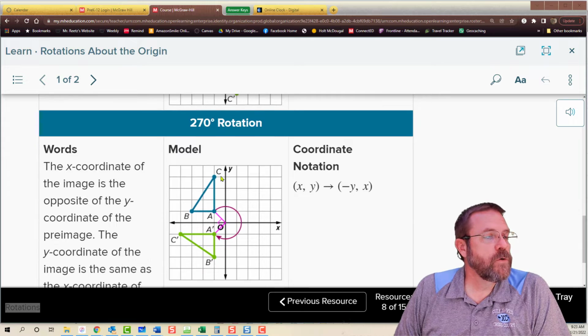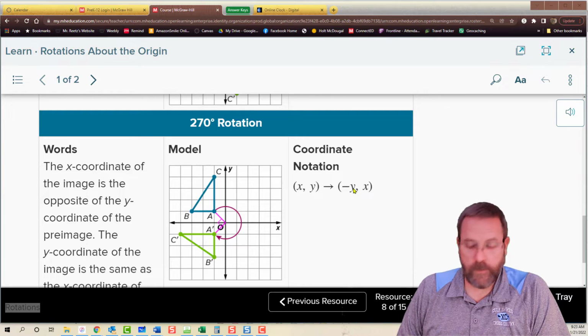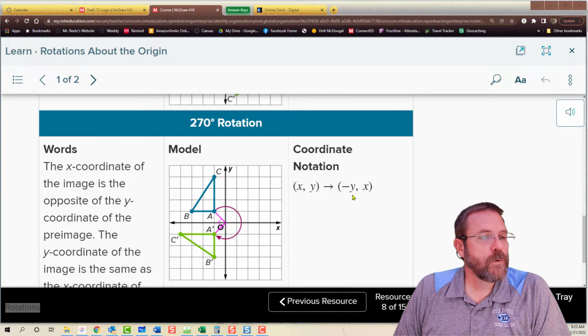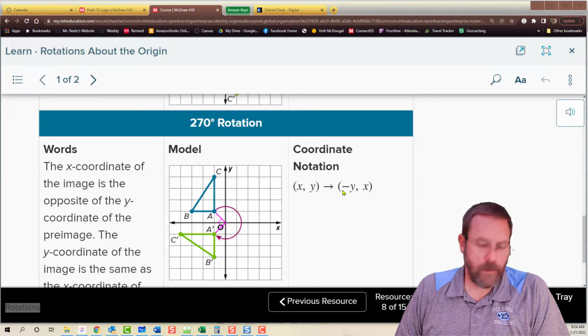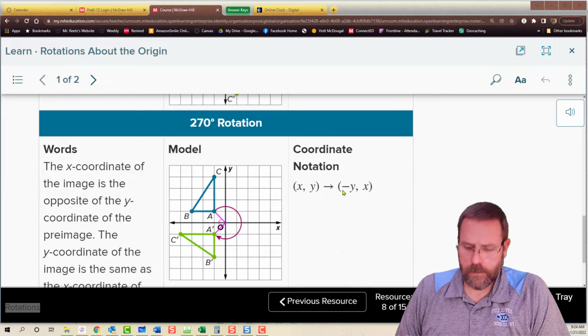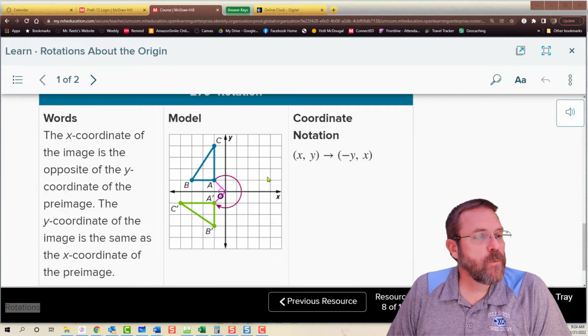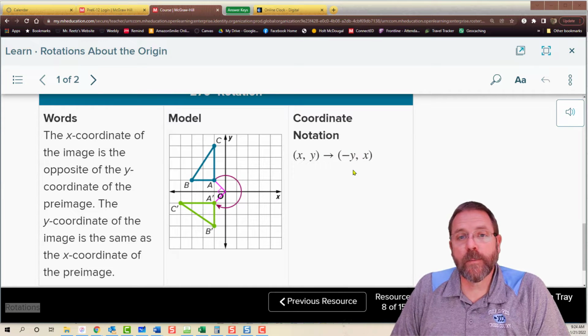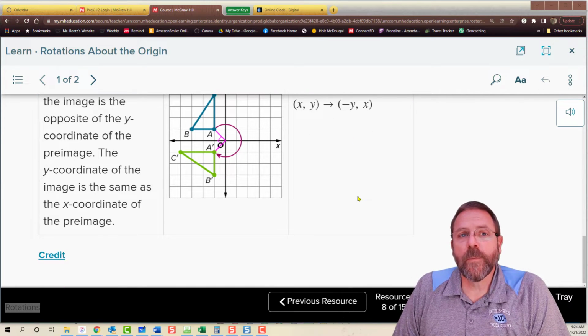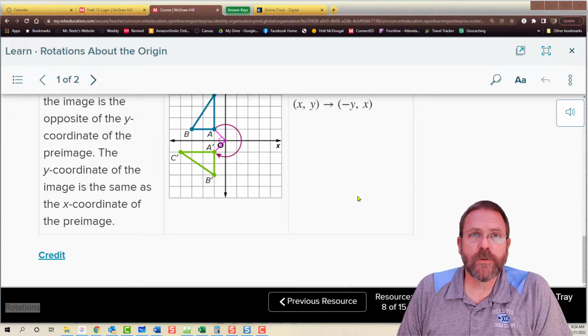And then for a 270 degree clockwise rotation, this is a time that you're actually going to be flipping them. So you can see here that your x and your y swap places, and your new y value is going to be the opposite of what it was. They're not writing that properly either. Hopefully they'll do a little better showing it when we get into this a little further.